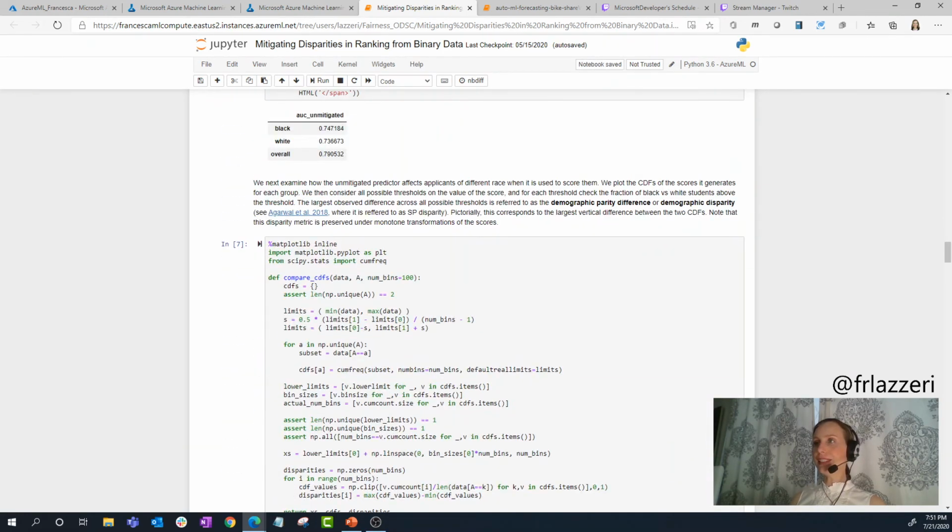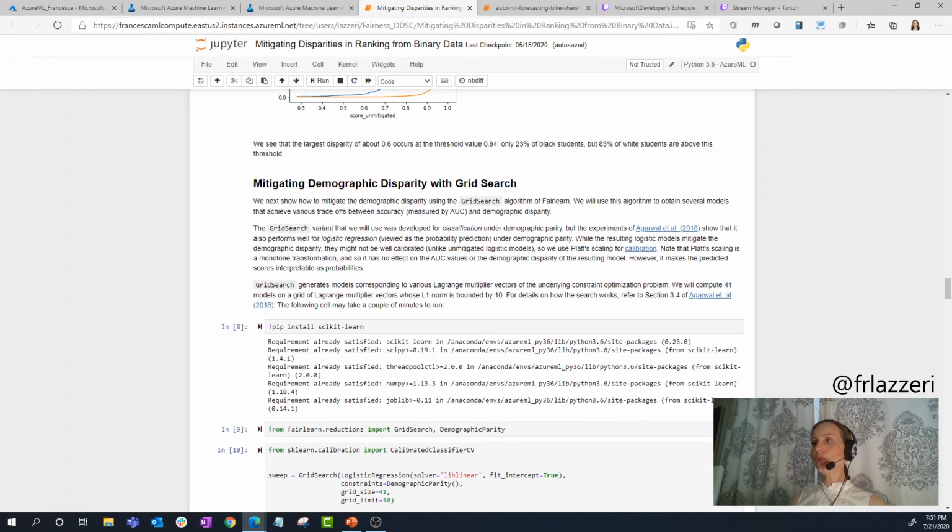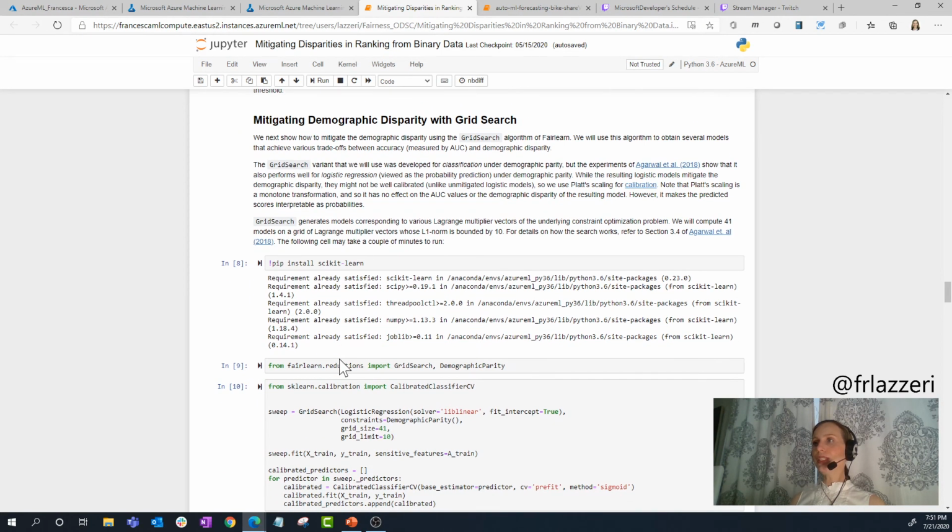The other thing that I want to share with you is how you can use the mitigating demographic disparity with the grid search. Grid search is one of the mitigation algorithms that you can use as part of FairLearn, and it is again integrated in Azure Machine Learning.